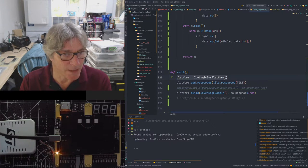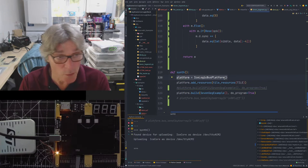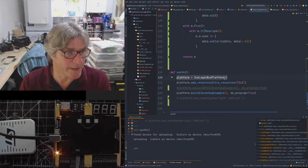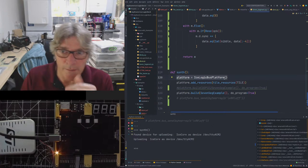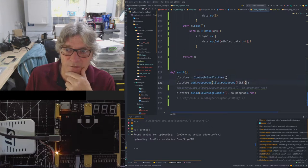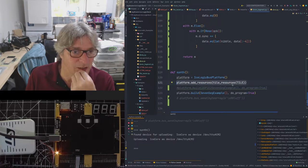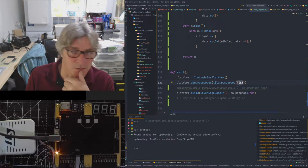board file. Now the board file is a standard way of describing the pinouts and resources that a board has for Amaranth, what used to be nMigen. We're doing a little more with it than that, and I'll come back to that a bit later. So first we get that. We then add a resource in. In this case, we're adding a tile resource with a tile number determined by this tile constant.